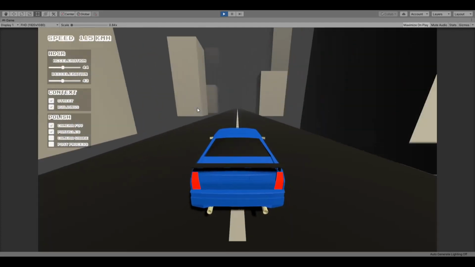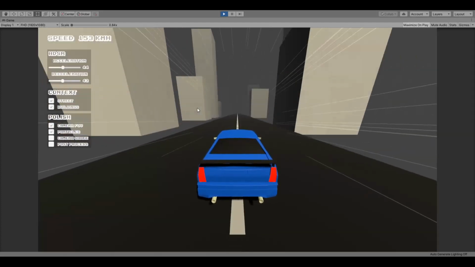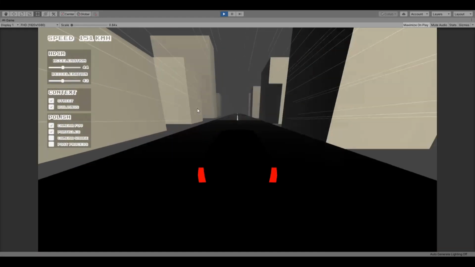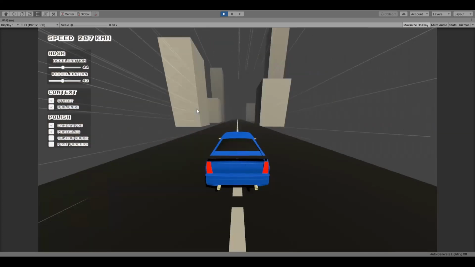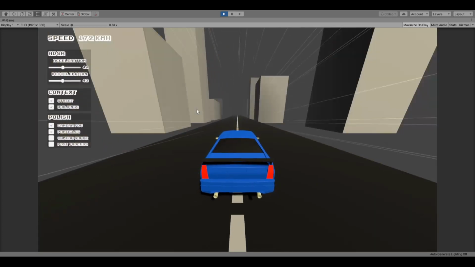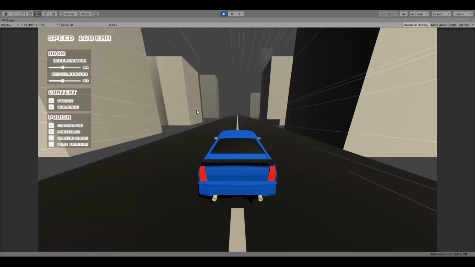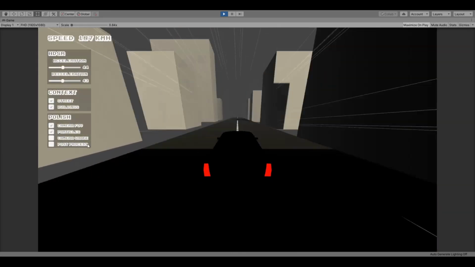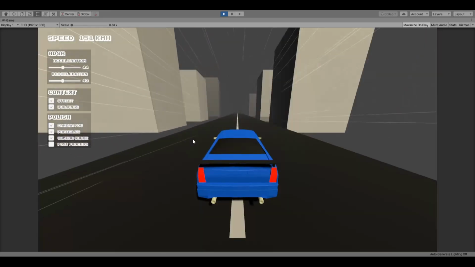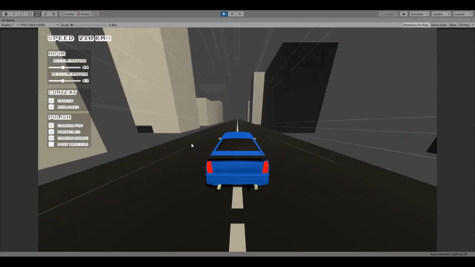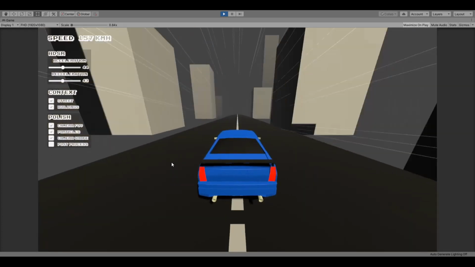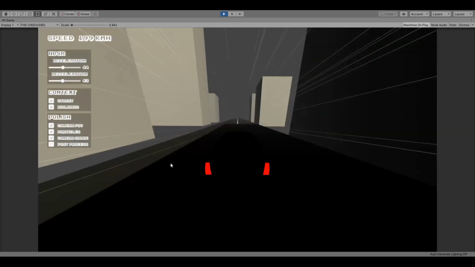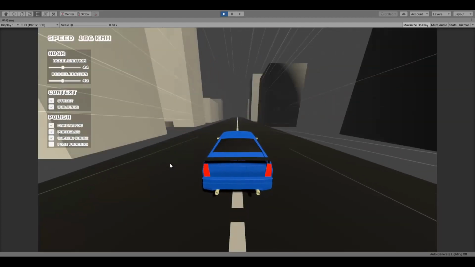Coming up next is the camera field of vision, so this is more camera wise. So if we see here, as I increase the speed of the car, the camera's field of vision increases. It gives you this feeling of this huge speed that the car has achieved, when in reality it actually is the same speed as before. It's just the camera. Also for the camera, some game developers might use camera shake. So for example, if we achieve high speed, then you might get a camera shake.